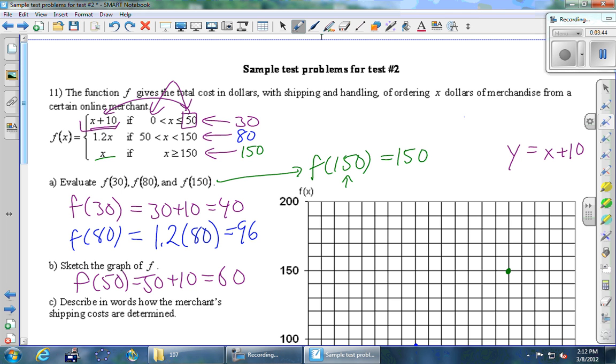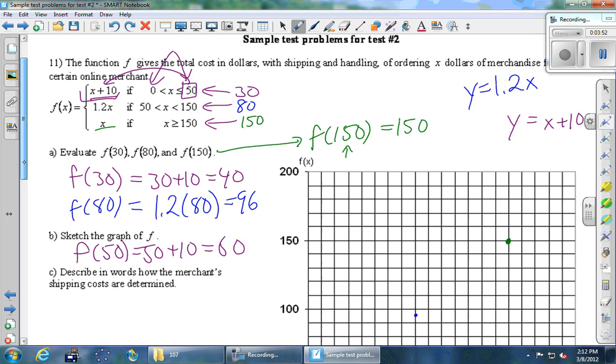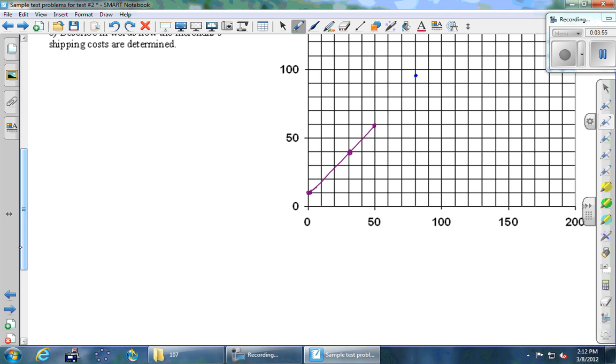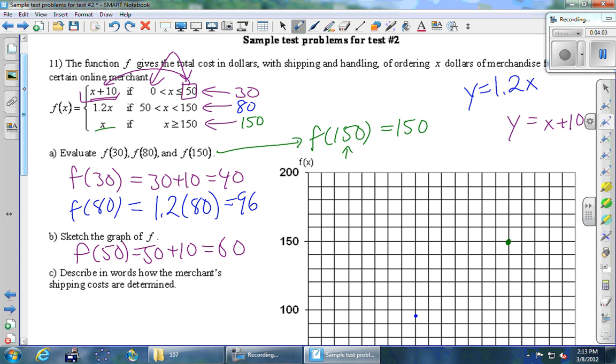Same idea, we'll do this in blue. y equals 1.2x. Hopefully we know the graph of that is also a line. So 1.2x, let's see. The y-intercept of that is 0, so I could put 0 here. But the thing is, 0 doesn't really make sense because x equals 0 doesn't get to be inside of this rule. So it feels like the two numbers that I'm really interested in are 50 and 150. So I'm going to plug in 50 and plug in 150. So I get 1.2 times 50, and then we'll separately do 1.2 times 150.